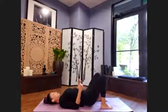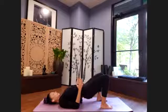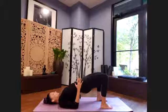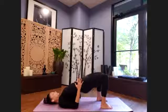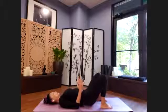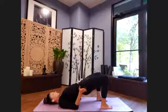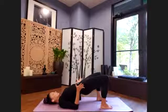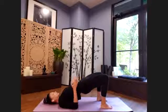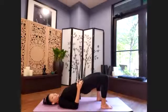So once you start feeling a nice fire here, stoke that fire with even deeper breath. Continue to connect and root down through your feet and your toes. And then on the last one, we'll stay up. And from there, we're going to externally rotate the hips. So let the knees kind of point away from each other. And then as we exhale, we're going to point the knees straight forward. Inhale, exhale.